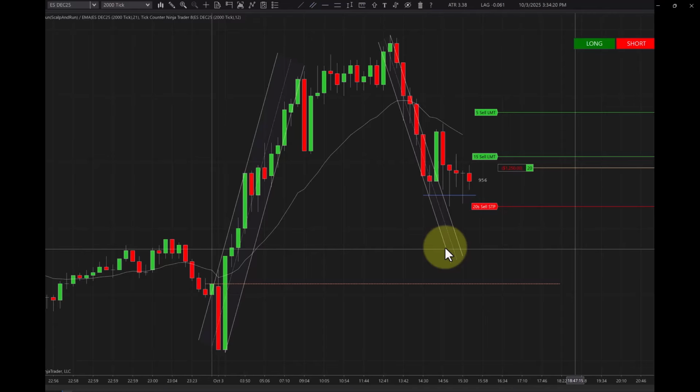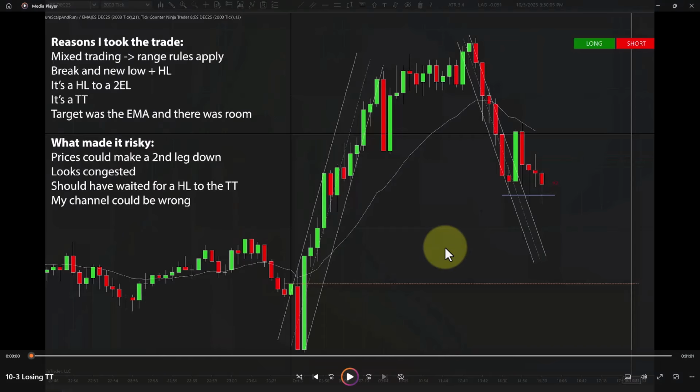But entering where he's entered here, it's clear by that time it's congestion. And unless you just have something else telling you prices are definitely going to go higher there, you're not getting any rejection. So I think hopefully he can easily see his mistake on where he did enter. And you can see there he got stopped out. So I appreciate this trader sending this. Most people will only send you the winners. You won't see a lot of losers. So I encourage you, any trade you take, send me, because we can learn from them. They're good learning experiences.